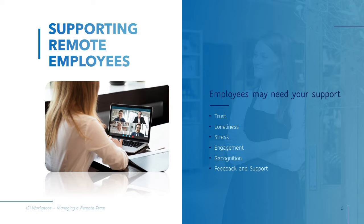Consistent communication will help ensure a productive experience for all involved. Some employees may feel isolated and lonely, and some may struggle to manage their time. To provide emotional support, you will need to always be in communication with your employees and ask them if there is anything they need from you. Even when you deal with team members in the same location, some individuals may prefer to take the back row. If you're not careful in remote teams, such individuals will disappear altogether.